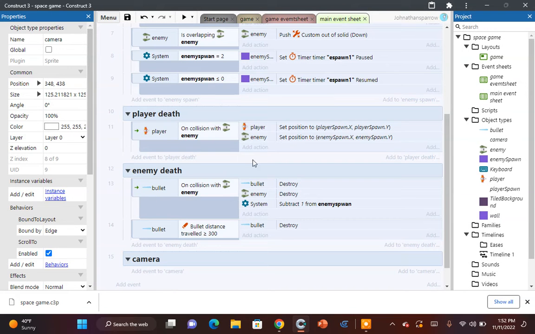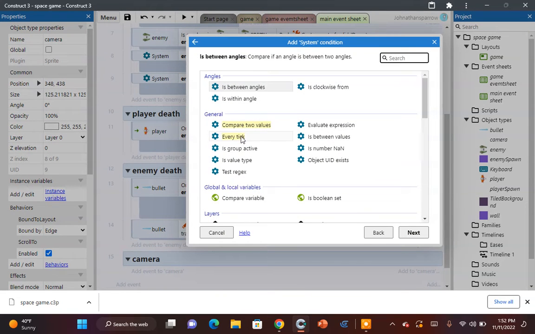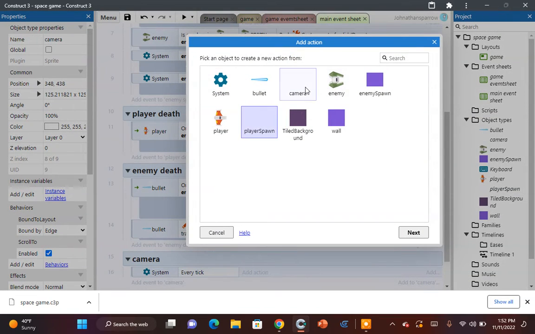So go to our main event sheet, go to camera, add an event. With every tick, go to system, click on every tick. We're going to select our camera.